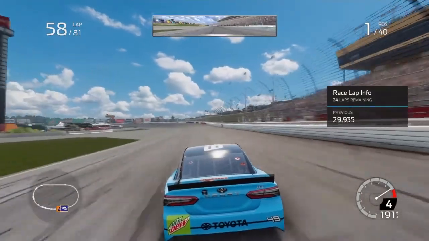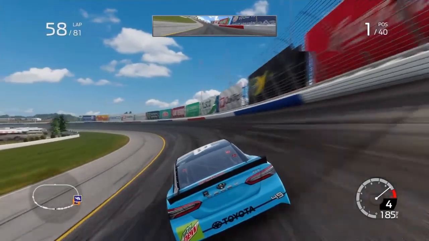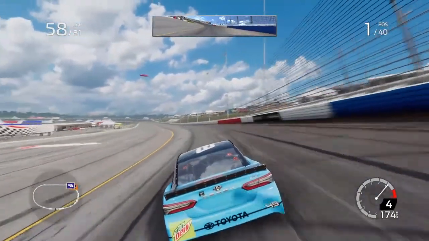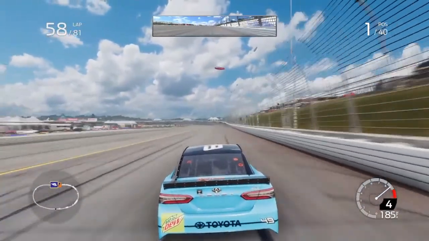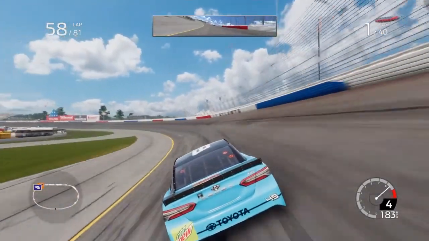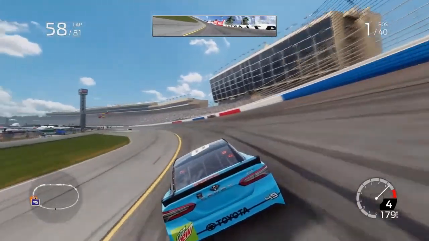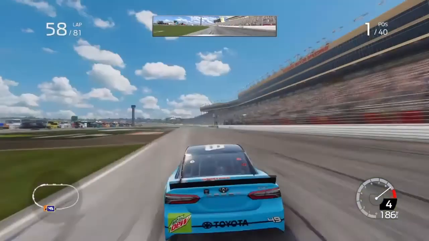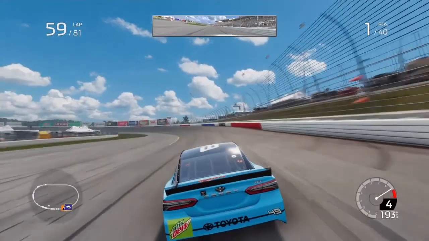So from that NASCAR Heat 4 crank it up during that, I took the race lead again. Got a slow car down the back straightaway. I don't know who that is. I can't quite tell. Oh, we're getting closer. Let's find out who this is that's slow. Oh, he's blowing an engine too. That is Brendan Gaughan. So engine trouble for Brendan Gaughan. Looks like he's gonna be out of this race.